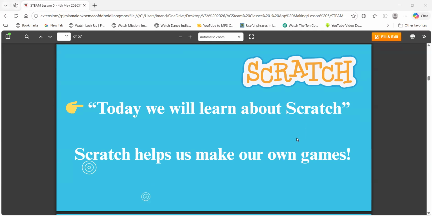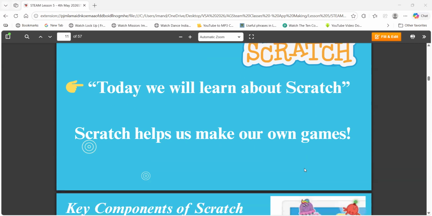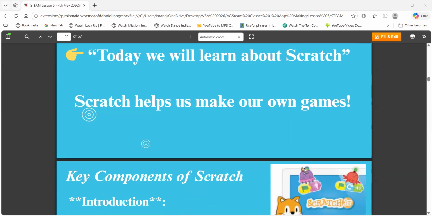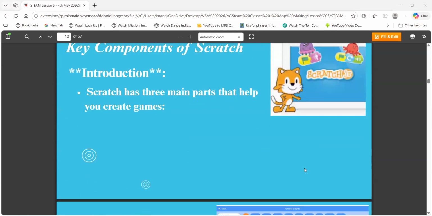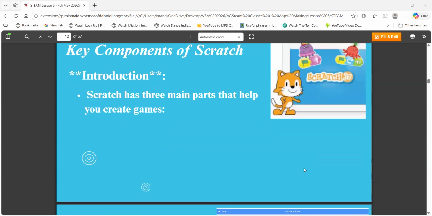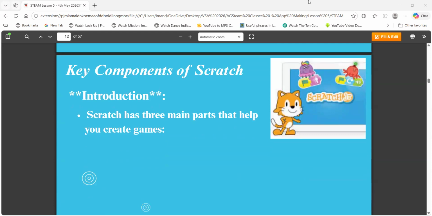So we are going to learn about Scratch. Before we learn about Scratch, we have to know the components of Scratch. Also, before learning about the components of Scratch, I want you all to know how to download Scratch.